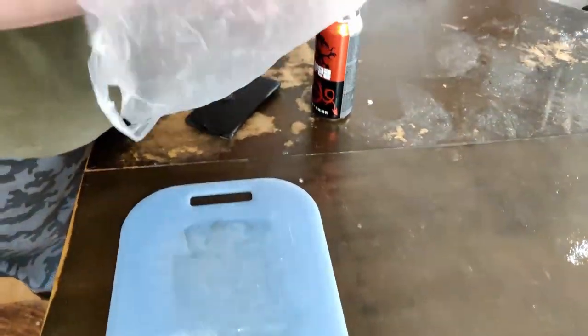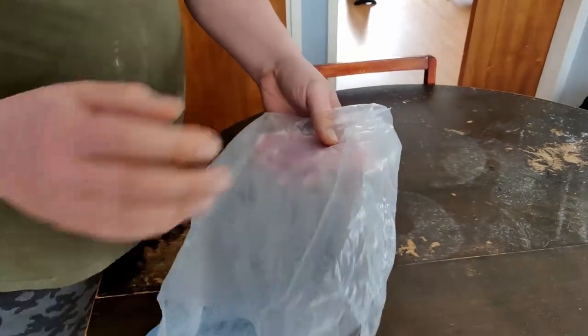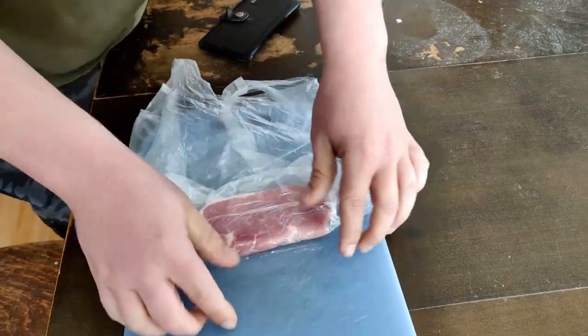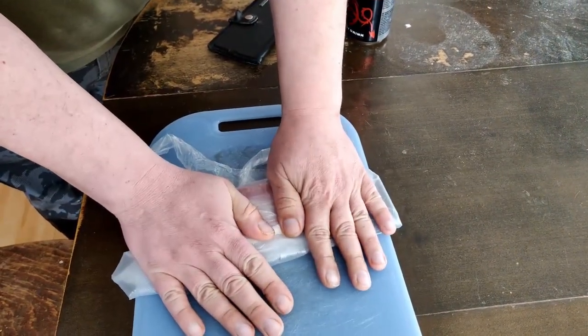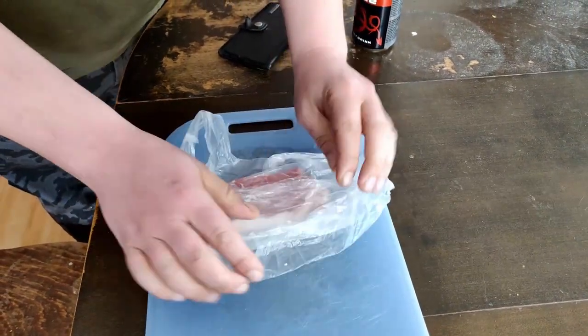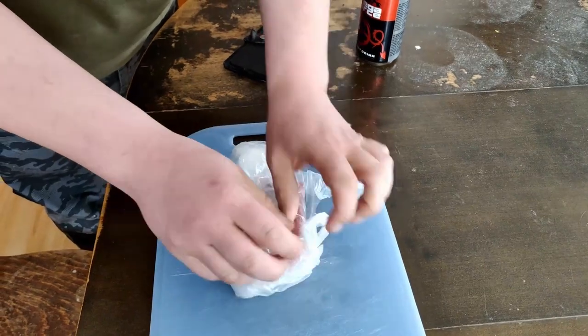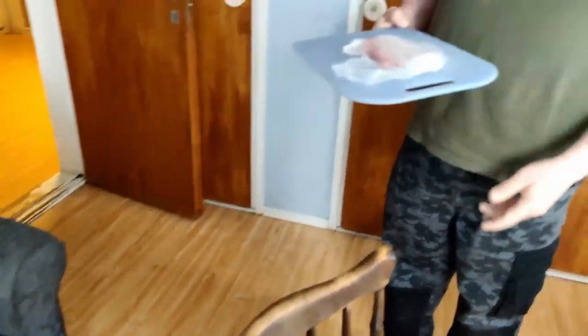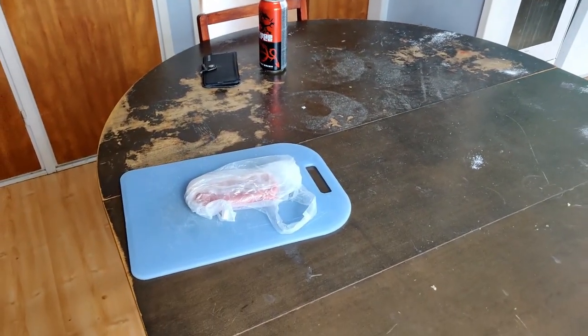First we have to put it in the plastic bag so it does not get dirty. And get the air out of it. Because the air has caused us some problems earlier. And now outside — or shall we take the gas can inside? We can take it in. Let's go. I'll go fetch the gas can. And for now we pause.